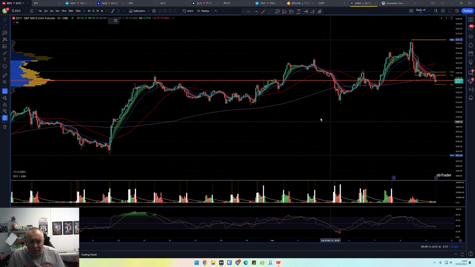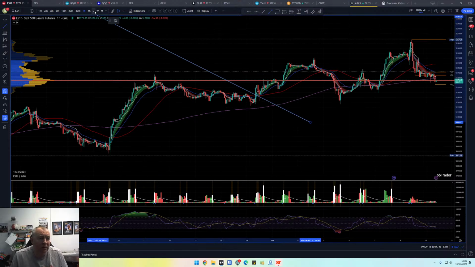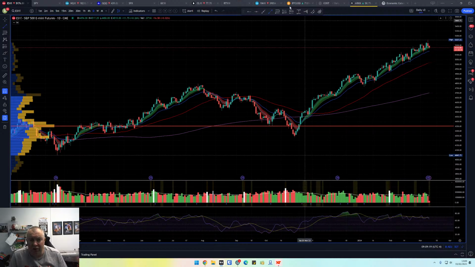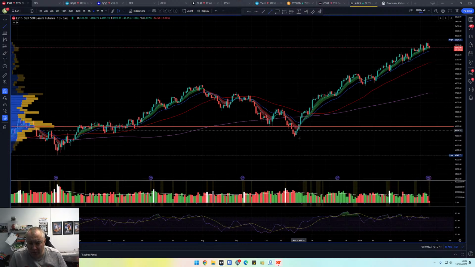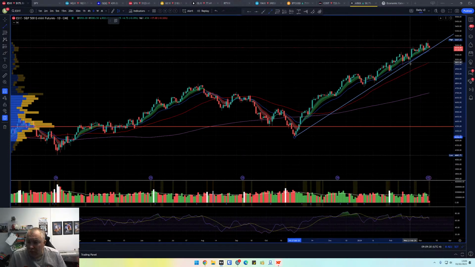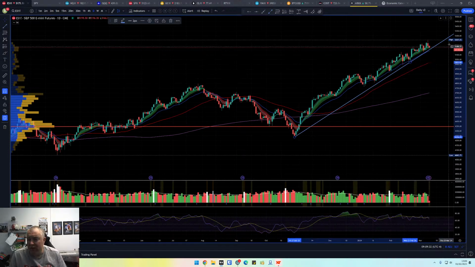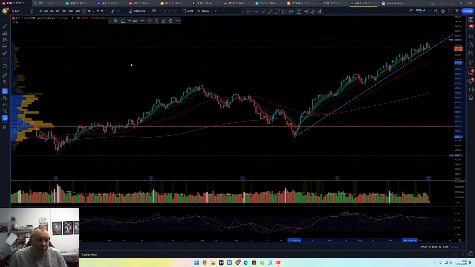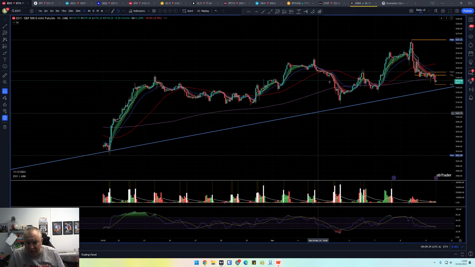Okay, so with that in mind, go back to the daily for a second. We haven't got our trend line in place. Let's just put that in place because I want to just see the bottom of that. Okay, you see we're coming in to that area, potential bounce area. That's all I wanted to see. So back to the hourly, let's go back through the levels again.